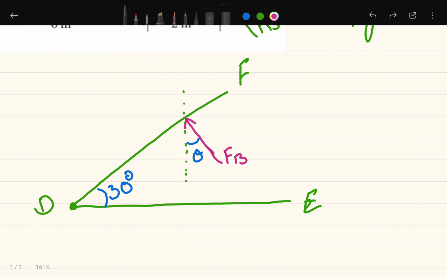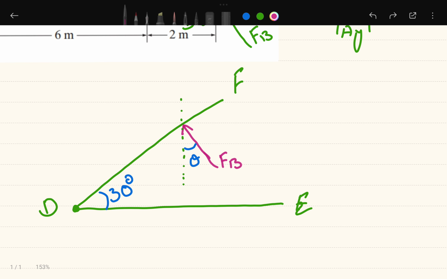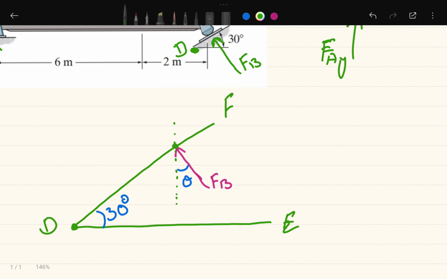this concept. Okay, so using the same concept, because I have a line DE that is horizontal, I would like to draw one more line that will also be horizontal, at a point, let me call this point G. I will draw this one more horizontal line at point G.